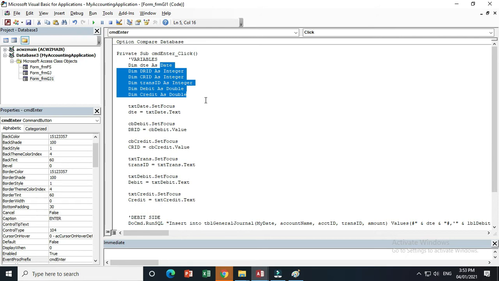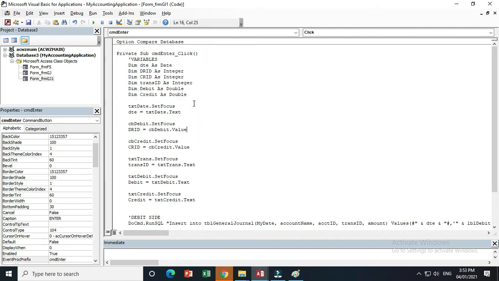Okay, so it would be easier for the computer to identify, or to know what type of processes he's going to do with your variables.